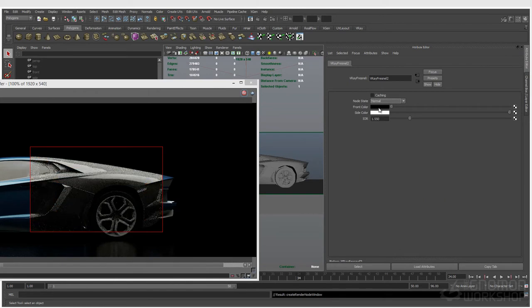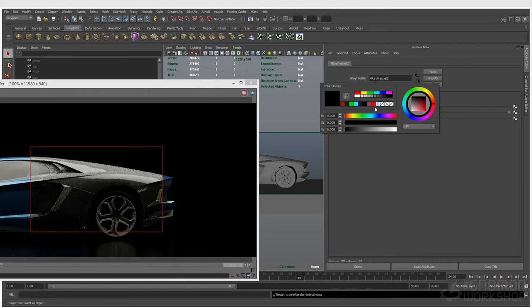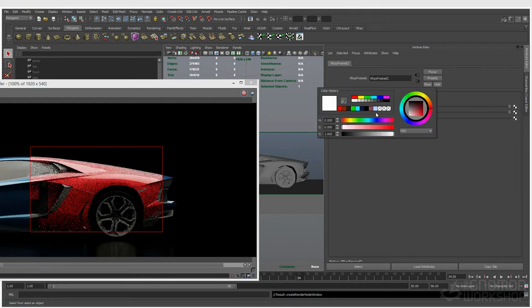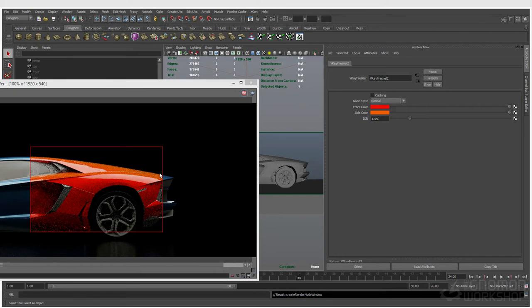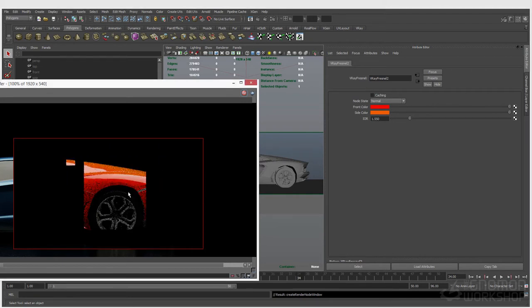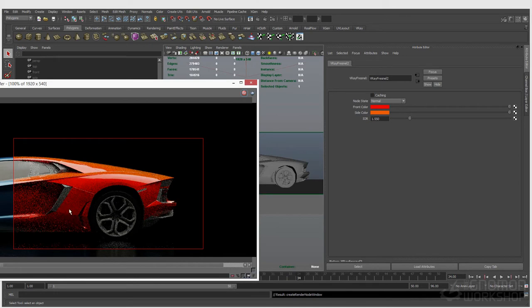You could say, let's do the front color being red and then the side color being that nice orange that we had. Again, this is more of a sports car kind of thing, but you get the idea that we can still get a really nice shader. It's just a built-in V-Ray blend shader for car paint.